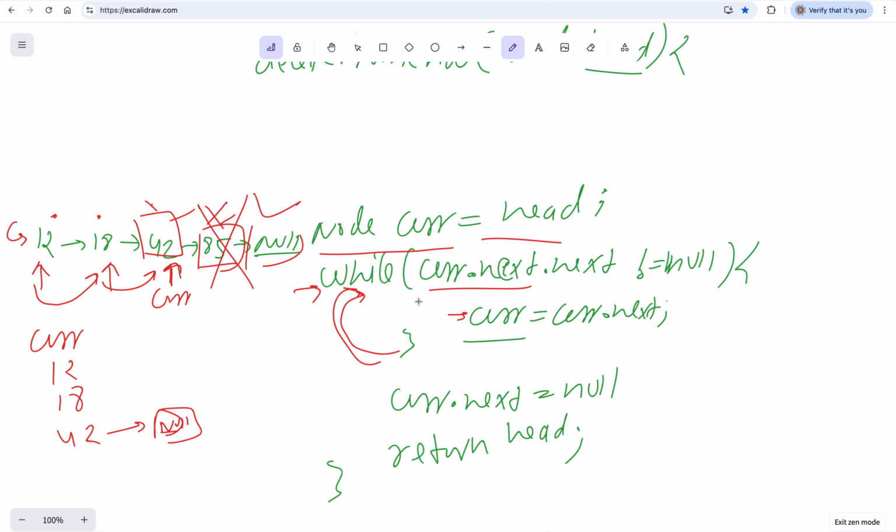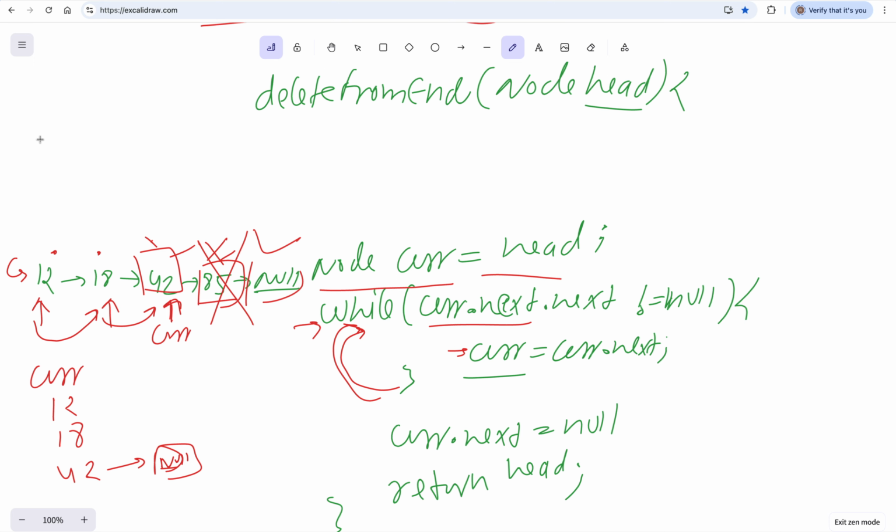solution of this problem. Okay, and one more thing you can do actually, let's say you are only having one node in your list. Let's say 20 you are having, and this is pointing to null. So what you can do, simply you can return the null, right? Because this is the last node in this case, so nothing will be remaining.